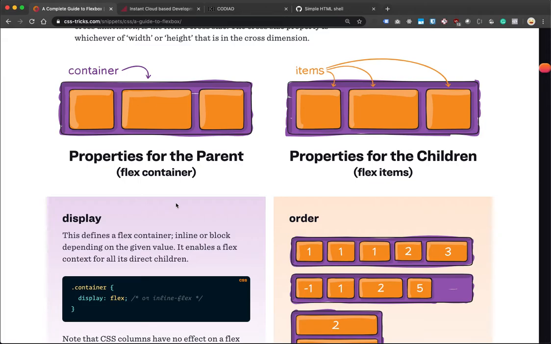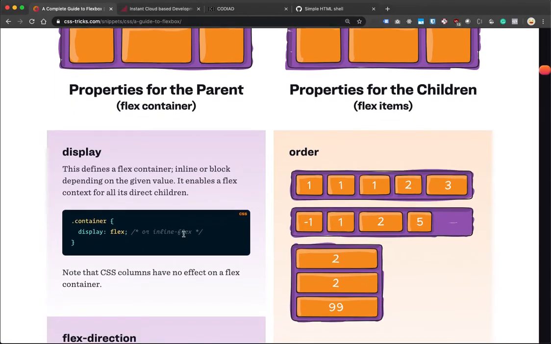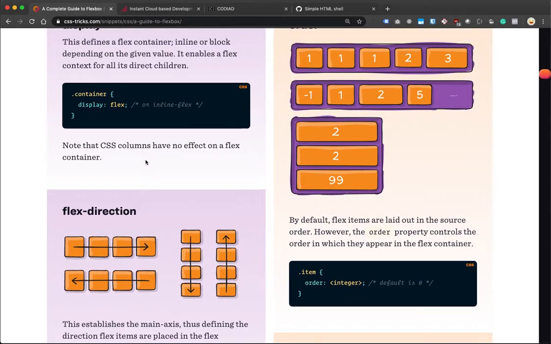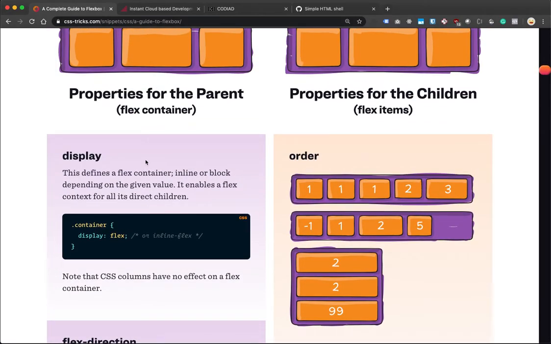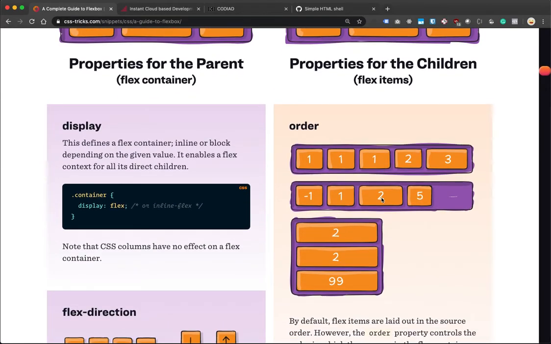So let's go ahead and try to lay this out. We can go through some of these individually, but I don't want to just read this page off to you guys. I expect you guys to go through this and play around with these as well. The way that this page is laid out, just so you understand, is that the left-hand side here, these are all properties that the parent container can define. And we'll look at that in a minute. And then these are all the properties on the right-hand side that the children can define.